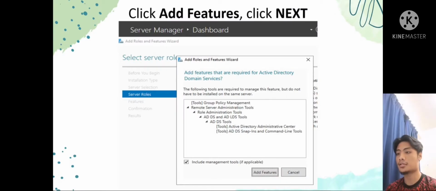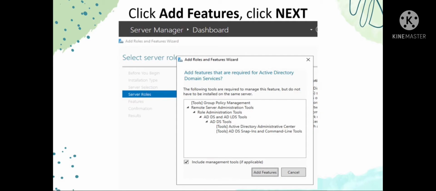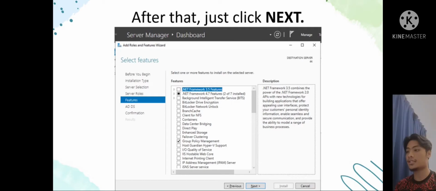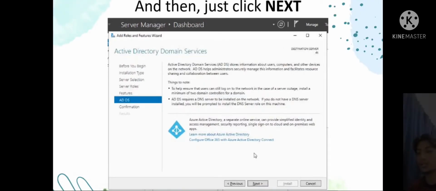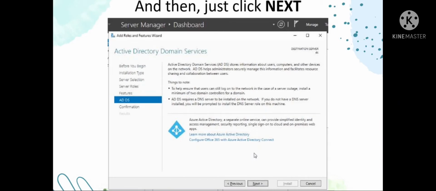And then click Add Features and click Next. After that, just click Next. After that, Active Directory Domain Services, and then click Next.